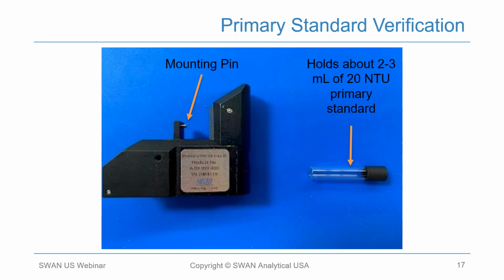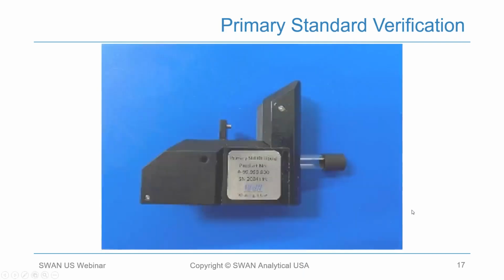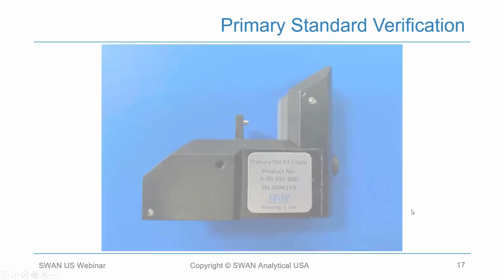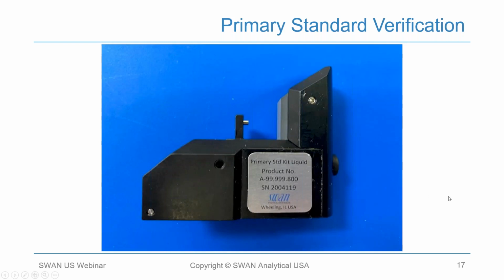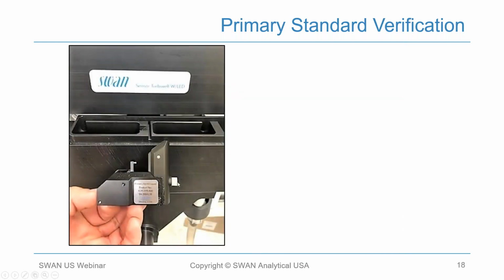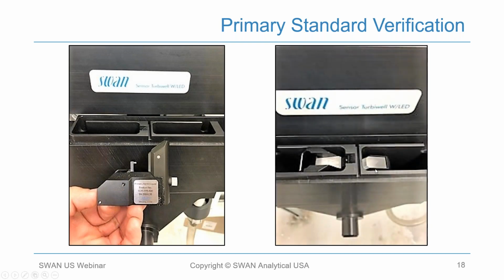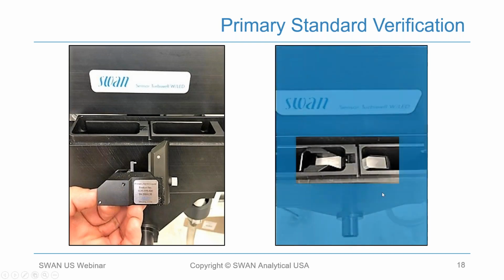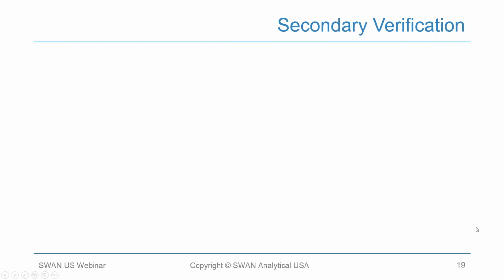And when you're done with it, you want to rinse it out after each use with DI water to remove all the residues. And this just pushes into the unit just like this. You can see it flush on here. Here's another picture of it with the lid on and placing it in the instrument. Sits in there just the same way. So it's a really nice, handy tool to do a primary verification.